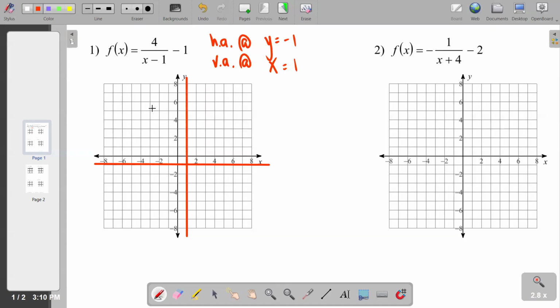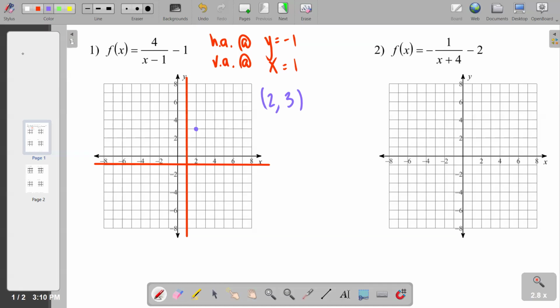So let's just say, for example, that I took the number 2 and I put it in place of x. Get good at this. You don't need to make a formal table if you don't want to. But if you put 2 in place of x, 2 minus 1 is 1. 4 divided by 1 is 4. 4 minus 1 is 3. This becomes huge when you're talking about rational functions, any functions for that matter. Honestly, graphing something is a matter of playing connect the dots. And if I can start to find some structure, that's what I'm looking for.